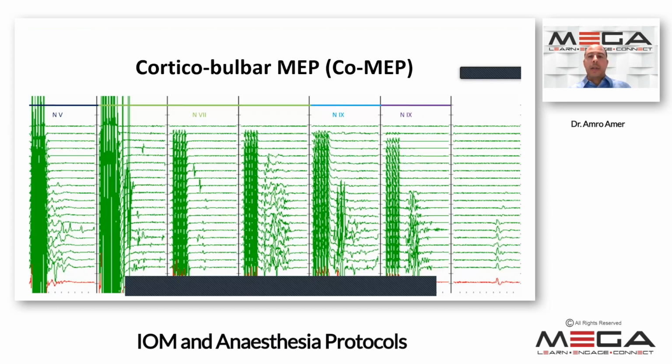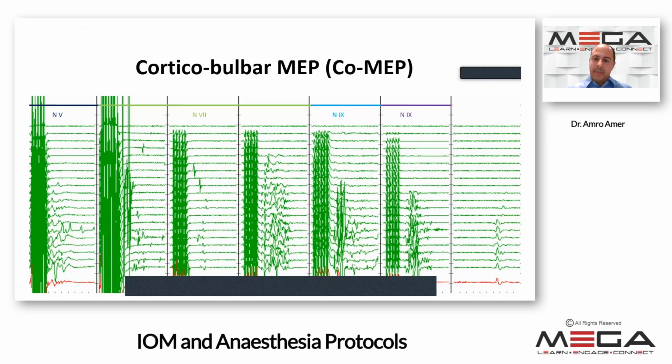Another way of doing motor is cortical motor. So it's the same way we stimulate the head at a specific point, but we record from the cranial muscles. Different cranial muscles you can see, temporalis, facial, and that's our main cranial nerves, or other cranial nerves. As you can see, we have a signal here, so I'm not sure if you can see that by the arrow.